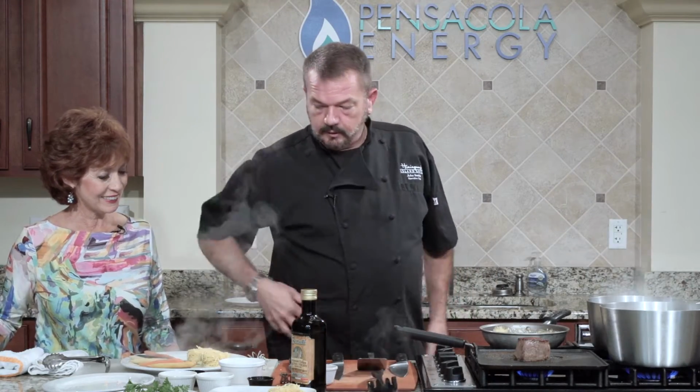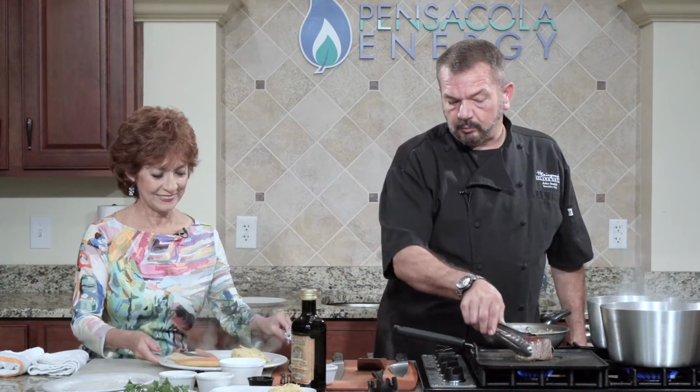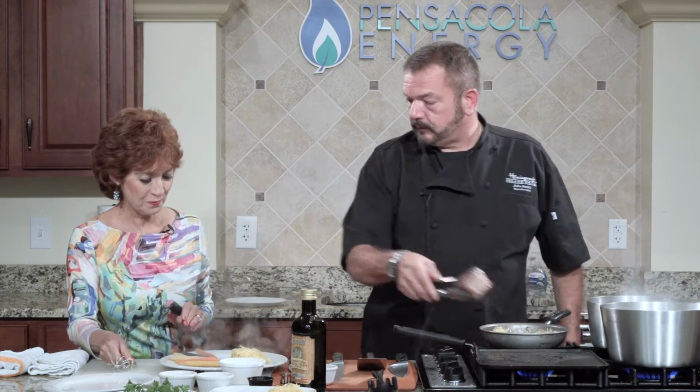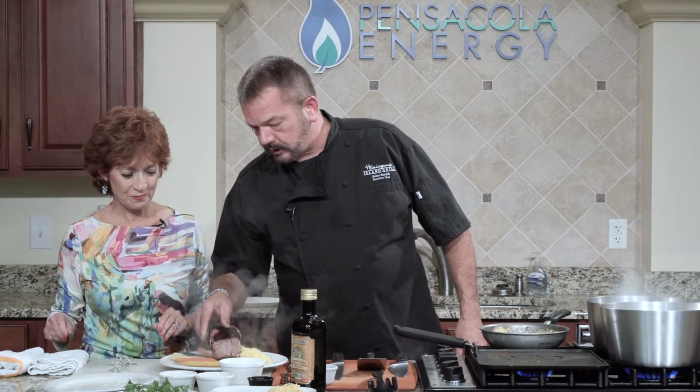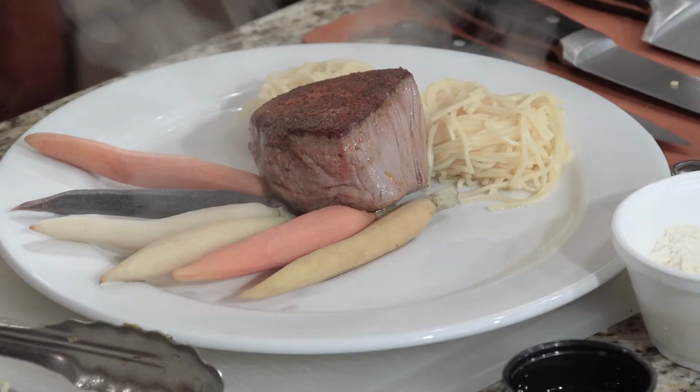Okay. Then we're going to take our filet. I kind of like my filet between about mid-rare. So we're going to take our filet. You just want to kind of crown it right in the center. Okay. And we've got our lobster Alfredo.